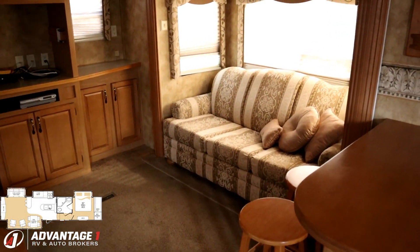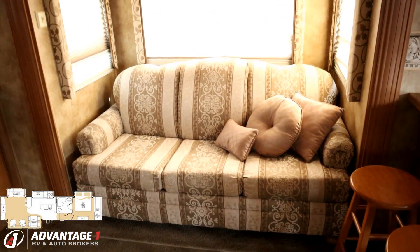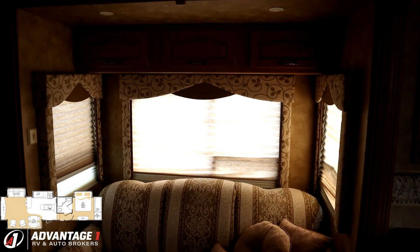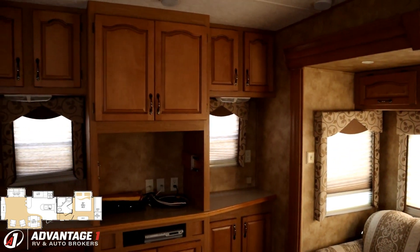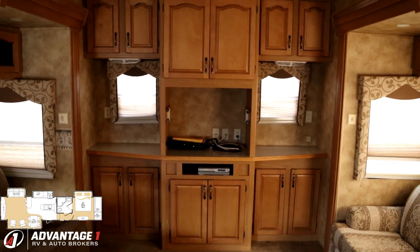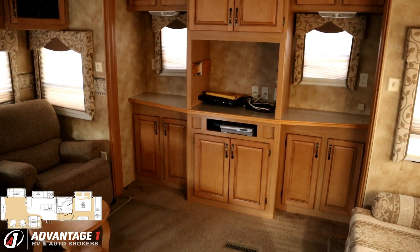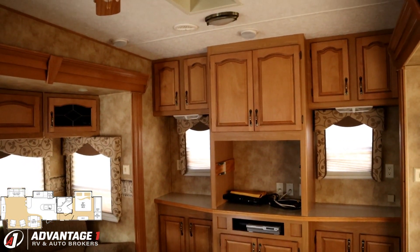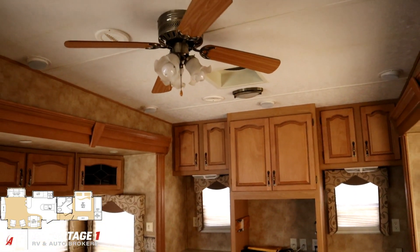Over here in the living room, this is a classic innerspring style hide-a-bed sleeper sofa. What I love about it though is it is just flanked by tons of windows, so you get some great light and airflow in there. Now all of the windows have dual section day and night blinds, so you really have a lot of control over the light and privacy in the RV. The entertainment center here — a little bit classic, but a lot of storage going on in it. A little bit country, a little rock and roll, and above that we've got ourselves one rockin' and rollin' big MaxxAir vent fan, as well as a nice ceiling fan.